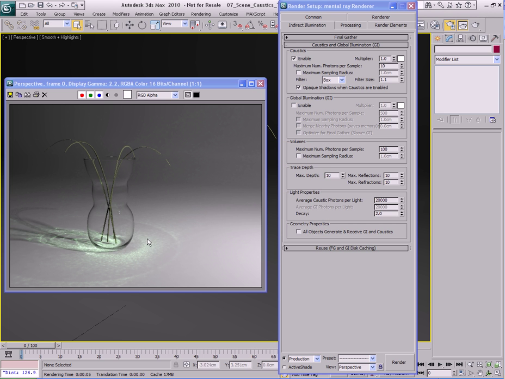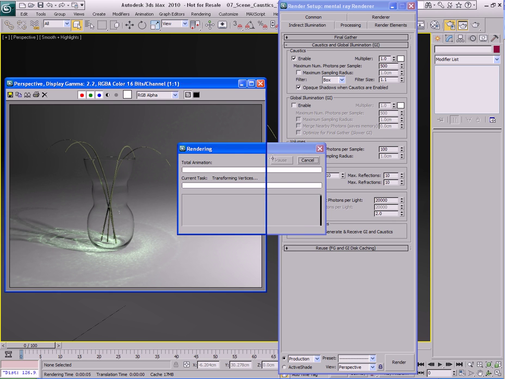You can see now practically the individual caustic photons here. Kind of looks pretty neat, actually. Kind of looks like an underwater type scene. But anyway, that's not the point. The point is we have to use a pretty good maximum number of photons per sample here, or accuracy setting. I like to refer to this as the accuracy setting, and increase it pretty good. So let's go to a setting of about 500 to get ourselves a pretty good result.